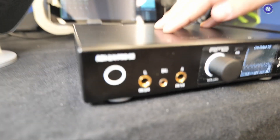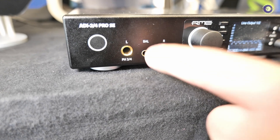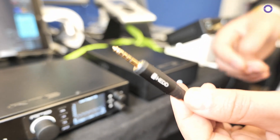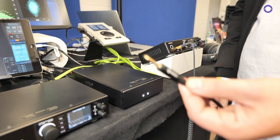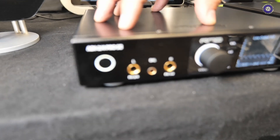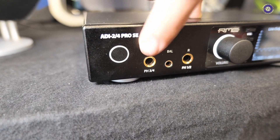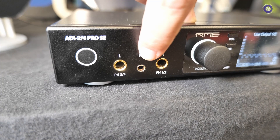On the front, we have the same idea with two separate headphone outputs, but we also have something which we call balanced. This is exactly what you would find on the original ADI-2 Pro FSR, but this time with a Pentacon connector — a 4mm balanced connector. There are already headphones out there that have Pentacon. With the new one, we have 2.2 watts per channel, and if you go into balanced mode, we have 3.6 watts.